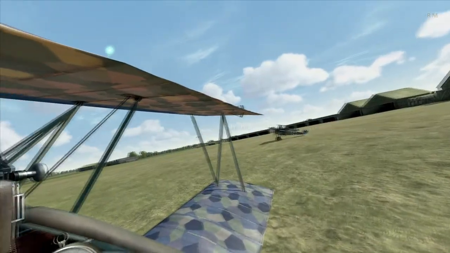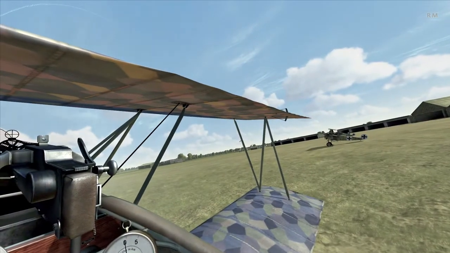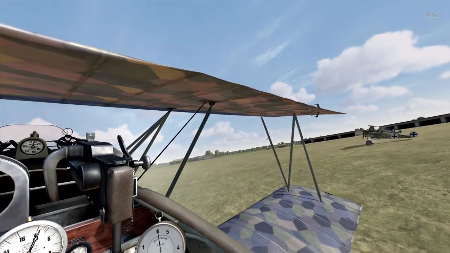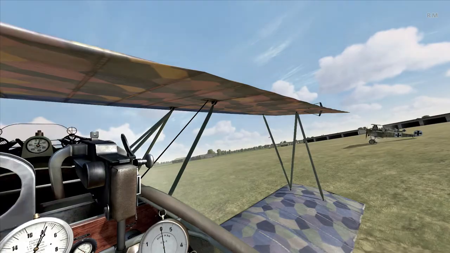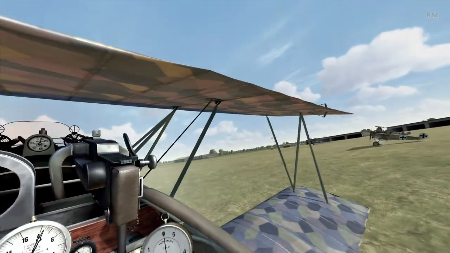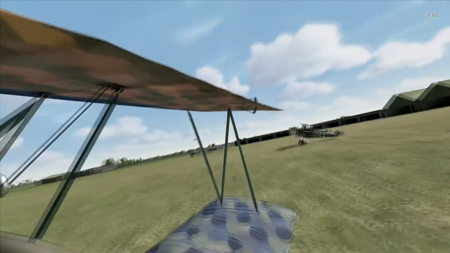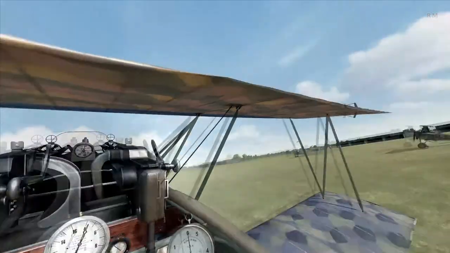Alright, we are in our D7. And this time she started up without a hitch. I'm not a flight lead, am I? No. I'm the lowliest of low. So, what do we have here? D7, DR1, DR1, DR1. Yeah, not a bad set of planes, I'd say.